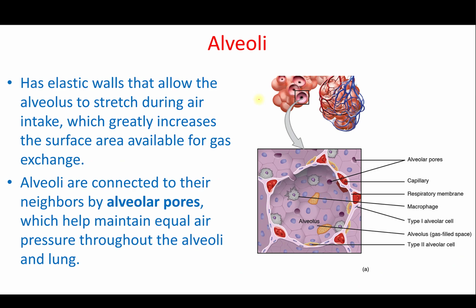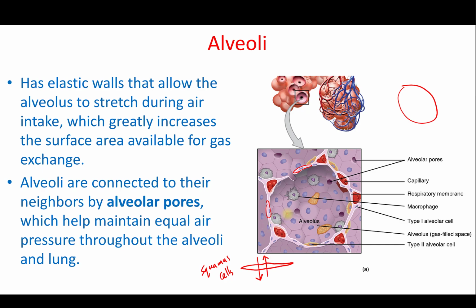So what's inside the alveolus? You can think of it like a soccer ball that you cut open, and you will see it's empty from inside. Now the alveolus is made out of cells, epithelial cells, mainly epithelial squamous cells. If you remember, the squamous cells are thin cells, and those are very useful for gas exchange.